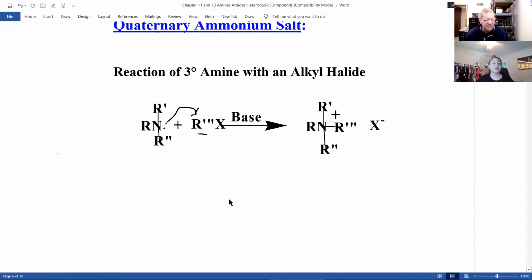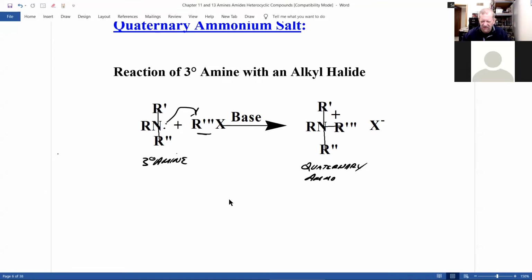All right. Right before our break, I was talking about the next reaction, and that's if you take a tertiary amine and react it with an alkyl halide, you get a quaternary ammonium salt. And this is a very special reaction for me. Why? Well, it helped pay my mortgage, a couple of cars, got me around the world. Yep, this is a very special reaction.